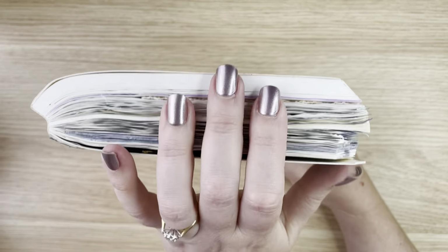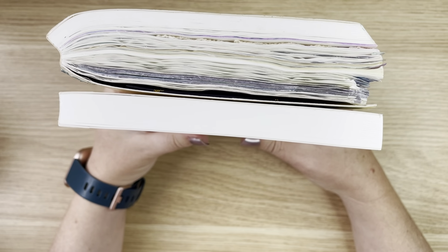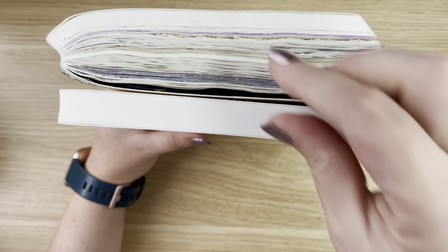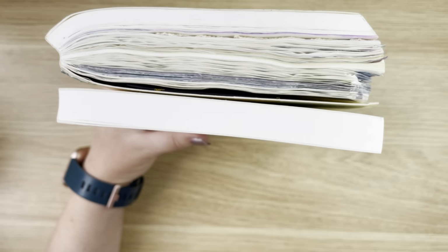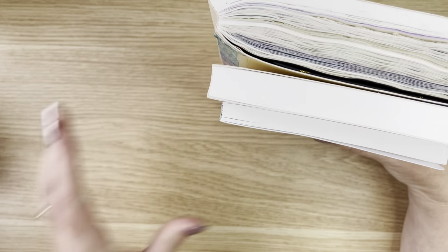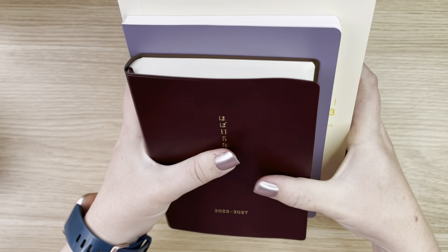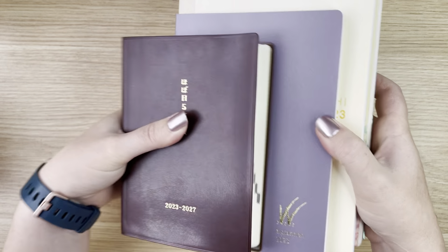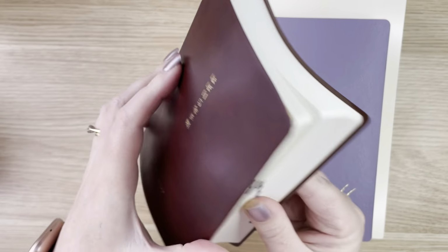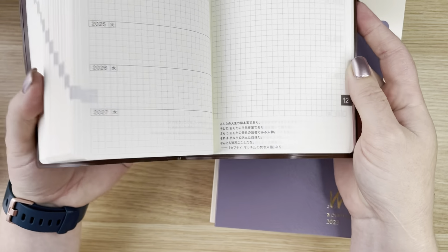So yeah, very, very long story short, I'm going to be using the Cousin again. And we shall see. I don't think I can add too much ephemera, but that's okay, because I tend to do more of that in the Wonderland, and I'm not going to be doing it in the 5-year either. I'm going to try and keep that to just pen and paper, because I want it to last the 5 years, and I don't want to hit a point where I feel like I just can't write in it anymore because it's just not sitting nicely.